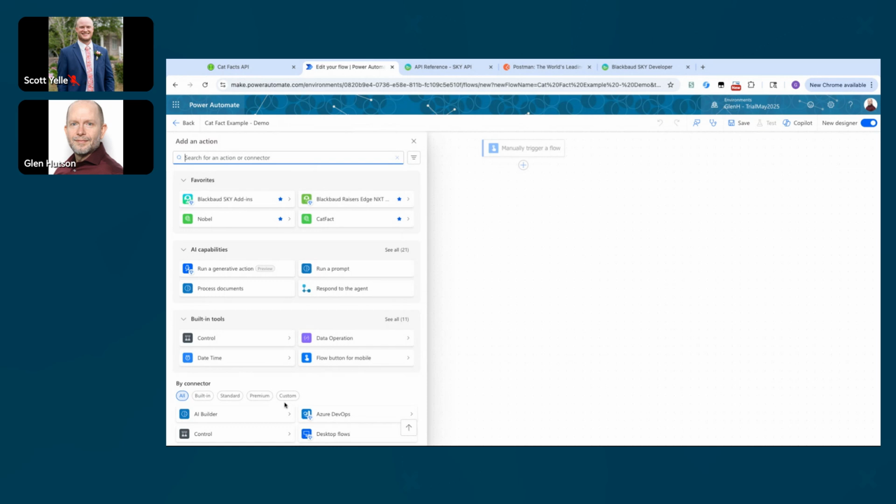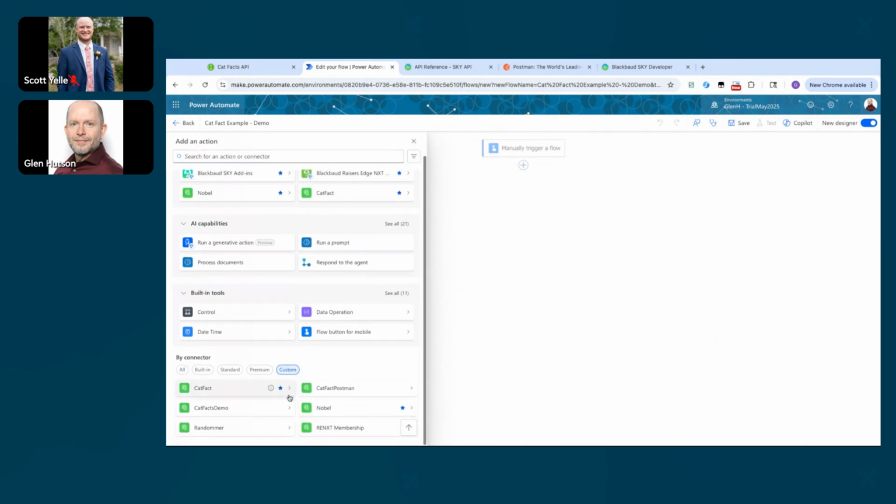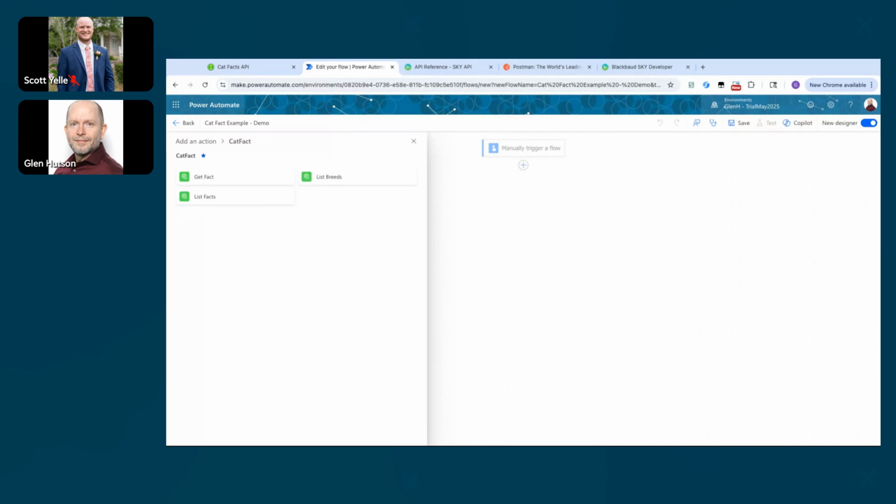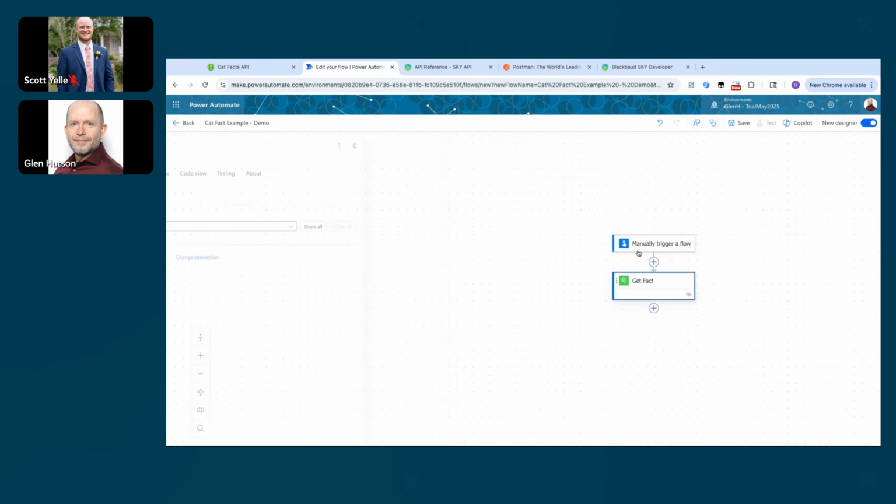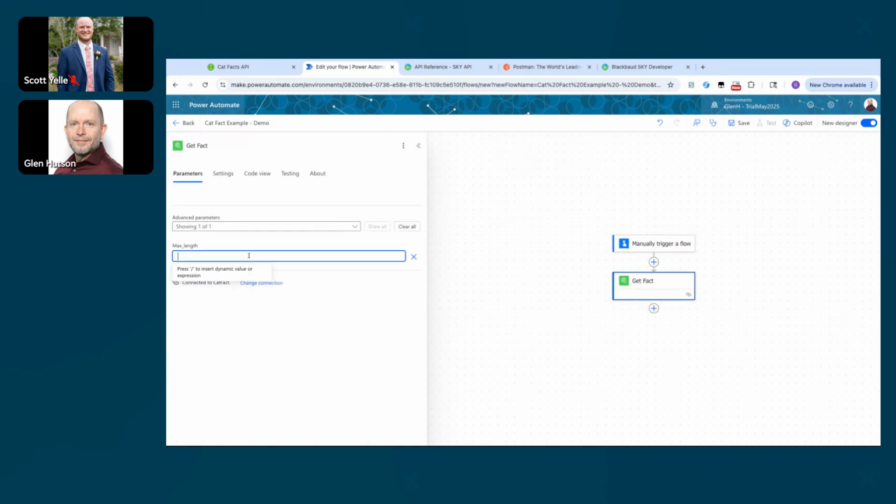And I'm going to go to my custom connectors. I'm going to choose my cat fact one. Let's just do, oh, I don't know, that get fact. I want my maximum length to be 200.